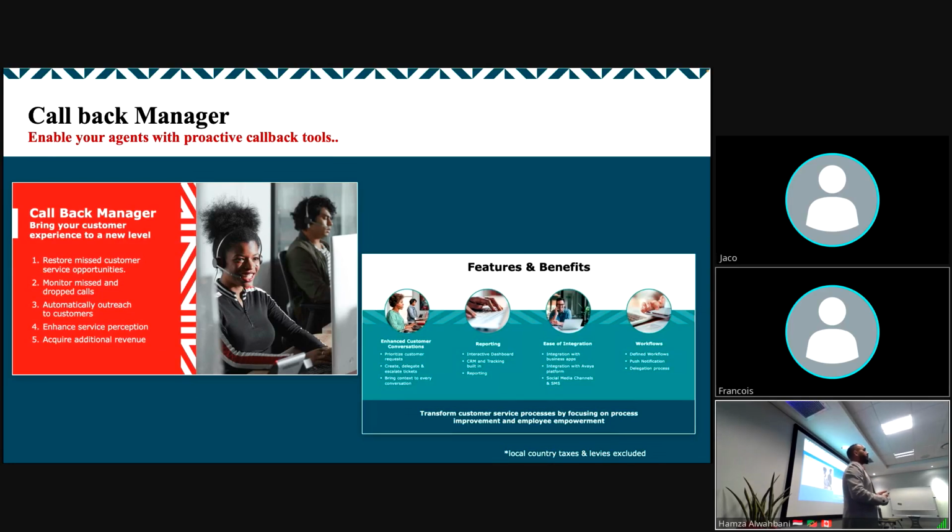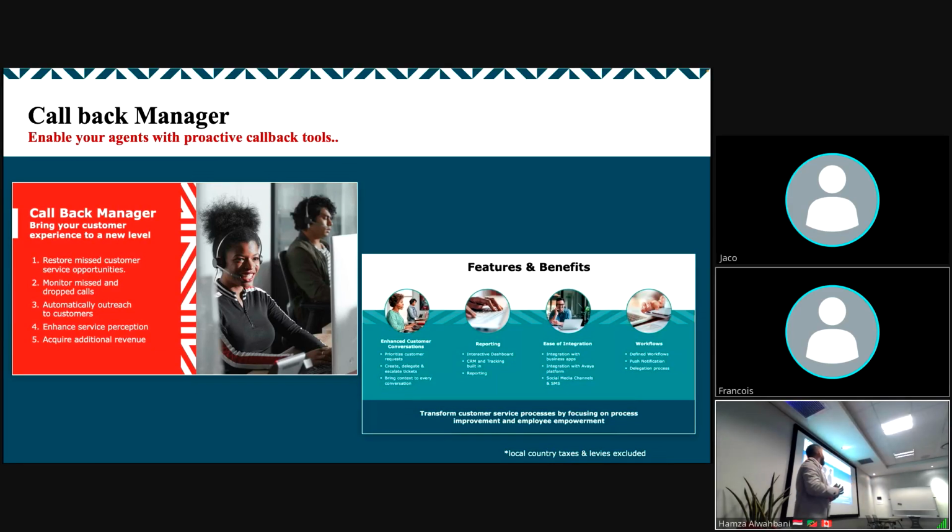Okay. Number two, to give the customer an option when he's waiting on the IVR. If you don't want to wait for the agent, click XYZ and we will call you. Once he does that and disconnects the call, the callback manager will check which agent is free, will reserve that agent, and will call the customer and bring the customer to that agent.